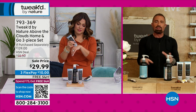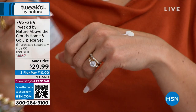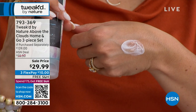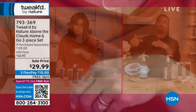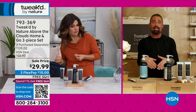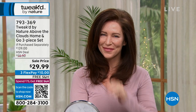Don't need it to be, this is a treatment. Then you rinse that out and reapply the next half pump, so a full pump in total. That is now your conditioner. You leave that in. If you're really dry and damaged, leave it in for two to five minutes. If you want more volume, you skip that stage. That's what I mean by you're in full control. The longer you leave it, the more conditioning; the less time, the more volumizing. You're left with beautiful, balanced, pH-balanced hair.